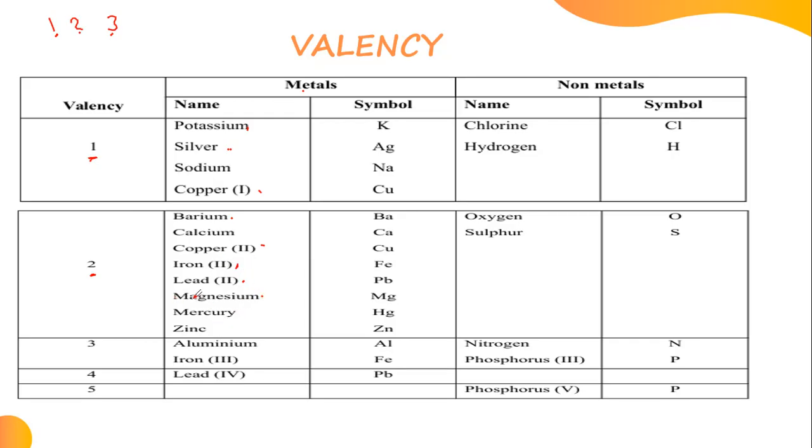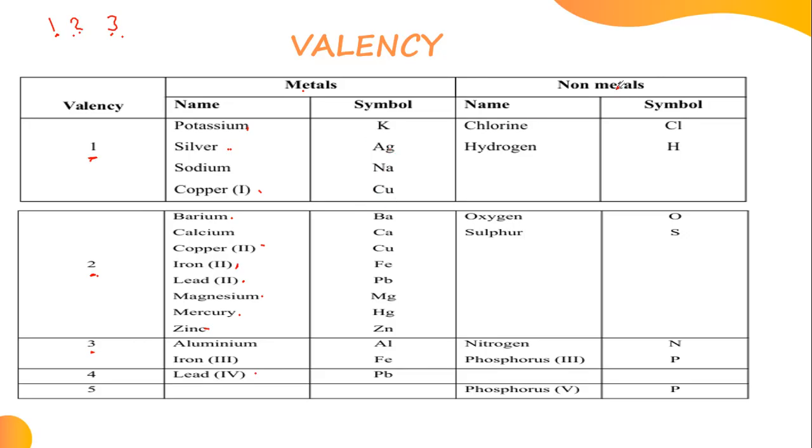Magnesium is in group 2. So since it's in group 2, what does it mean? The valence is 2. Let's go to mercury and zinc. The valence also is what? 2. Aluminium is in group 3. Therefore, the valence is 3. I told you group 1, 2, 3. When it's placed there, that's the valence. Lead is a transition metal. You can have lead 2, lead 1, lead 3, just like that. That's all. So you need to master the first 20 elements.